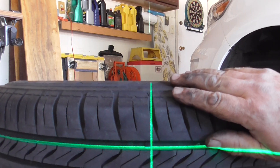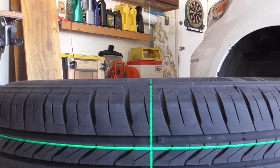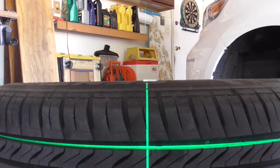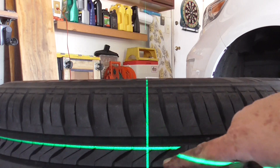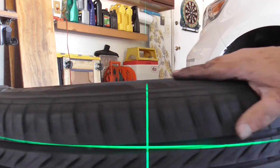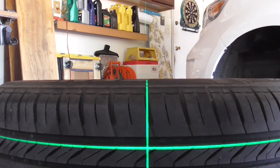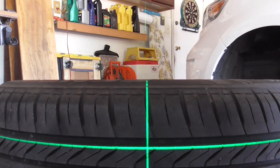The high spot is a light spot — it's where you're going to have to add weights. So I'm going to drop on two weights and see where that goes. You can see it moves a lot just with the two weights — those are quarter ounce weights, so that's a half ounce. It's bouncing between the inside and outside, so I like that. Let's go around to the other side. Slow it down a little. It's just edging into it, so I think one weight at that location is going to do it.